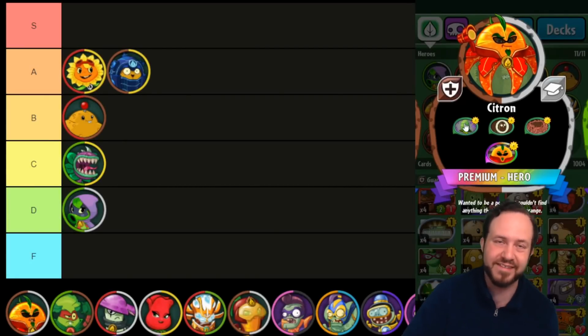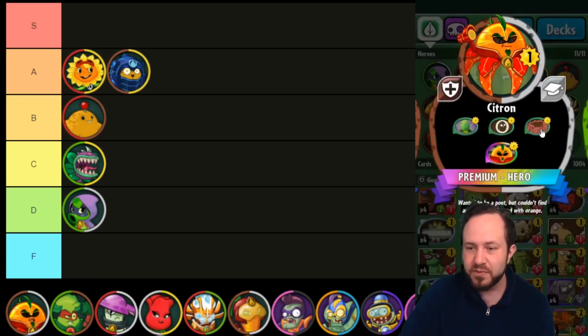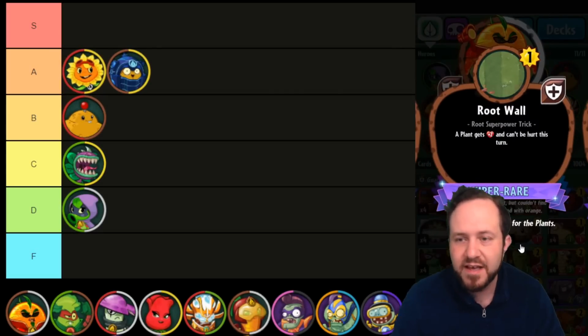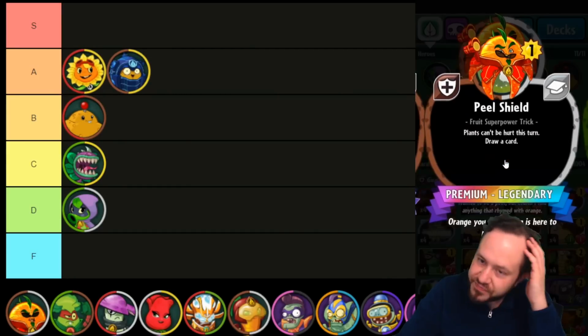Transmogrify is, but again, it's a pretty weak power. Walnut is, but it's not the strongest way. His super power and his Root Wall are tempo powers. I really think this actually factors into why Citron does fall short as a control hero.